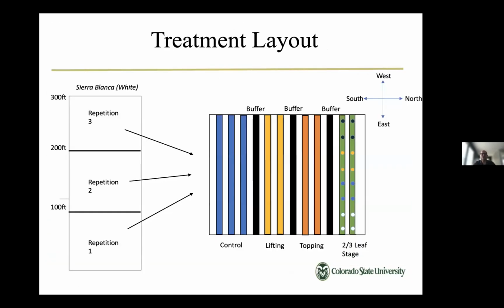To be a little bit more detailed about it, we had 3 field replicates across the fields. Each replicate was 100 feet long, so we had a significant amount of onions. And if you see here on your right side, these circles indicate the locations that we were sampling within the location where we put the Salmonella. So we had a very robust amount of samples collected over time.